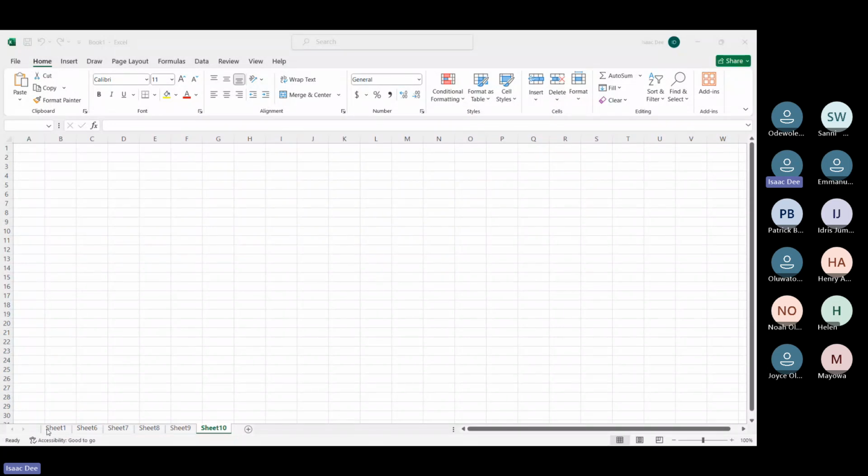So if you have multiple sheets, there was one person who was doing his workbook. He was doing a chart, building a dashboard, and he had created several sheets. At the point of saving it, he saved the file as a CSV. When he wanted to open it back, he found out that all the dashboards he had spent a whole lot of time building were gone because of the format he saved the file in. So it's always important to save as a workbook.